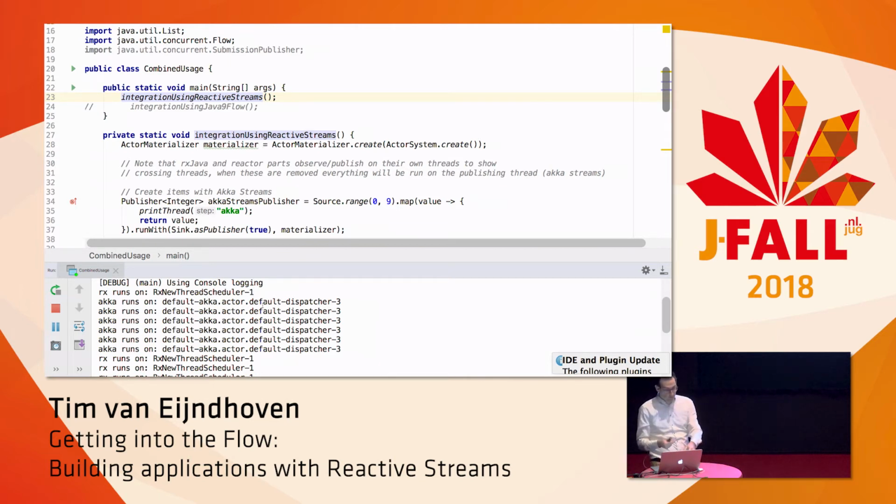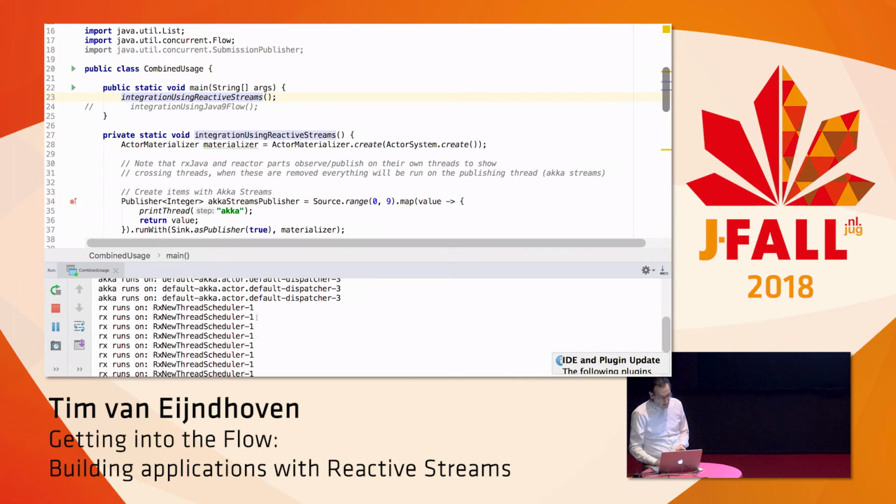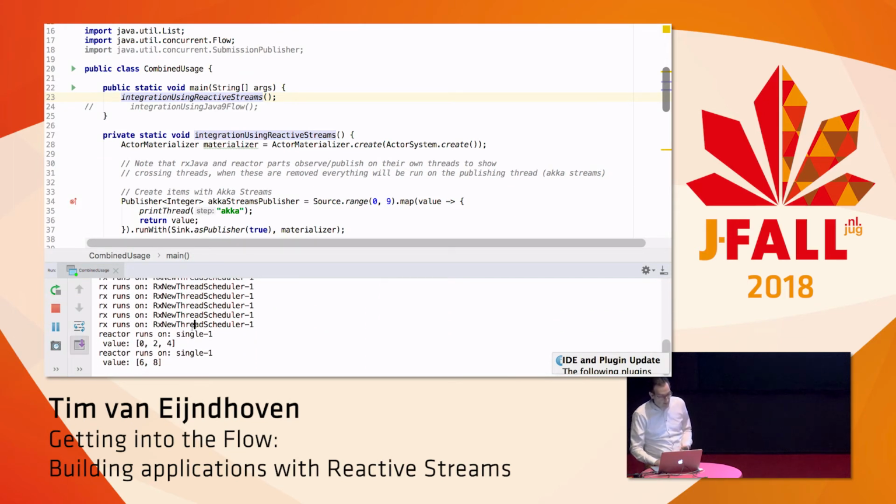So here you see that Rx is already starting to run before Akka Streams is finished, right? So this whole chain is running in an asynchronous way. Then you have the Rx steps, and then in the end you have Reactor, which takes these items and prints them out to the app.